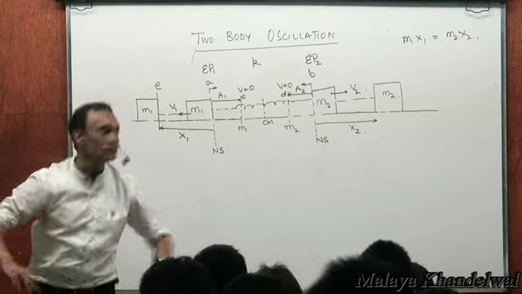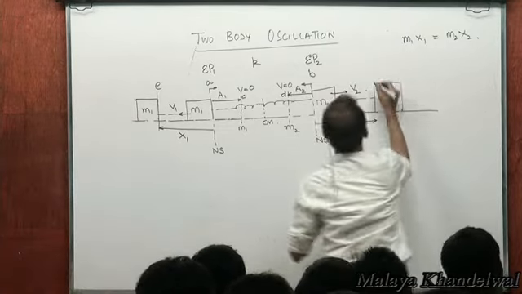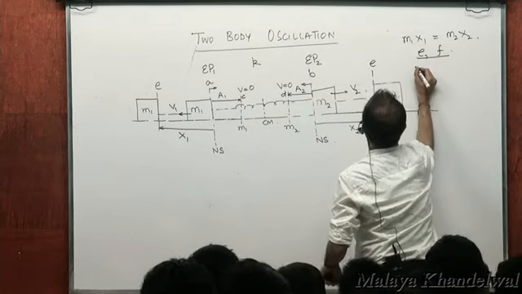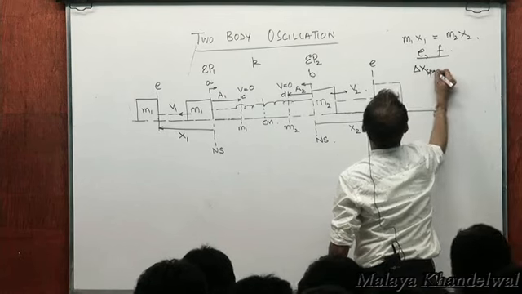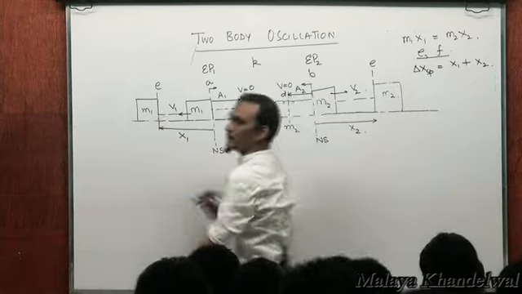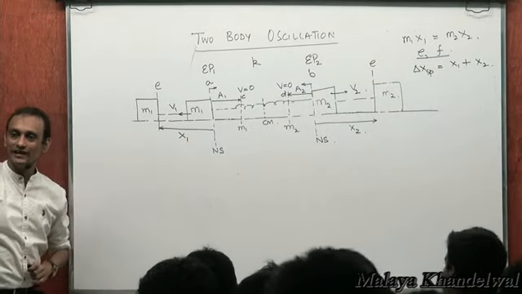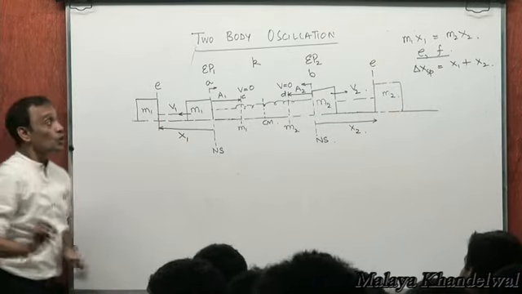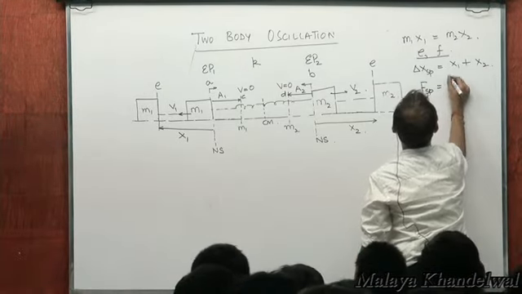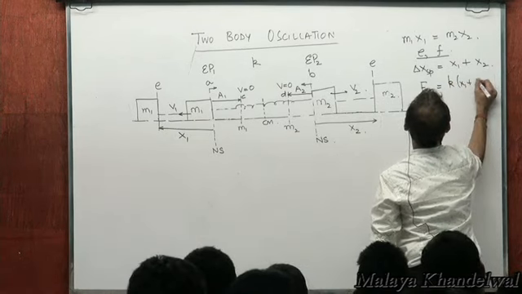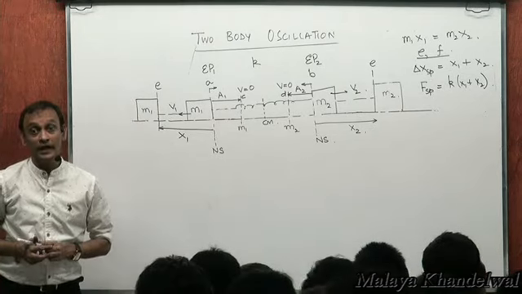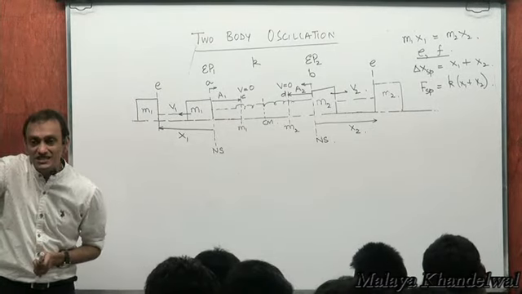Now in this state, by what amount has the spring got elongated? x1 plus x2, right? So while the masses are in states E and F, the spring has got elongated by an amount x1 plus x2, right? Isn't it? What's the spring force? The spring force would be of magnitude k times x1 plus x2, right? And the same spring force will act on the two masses, right?